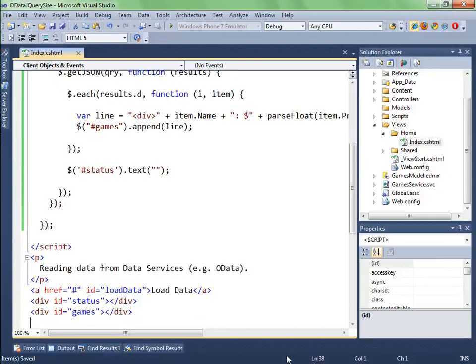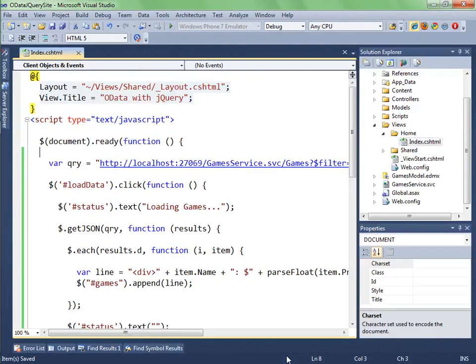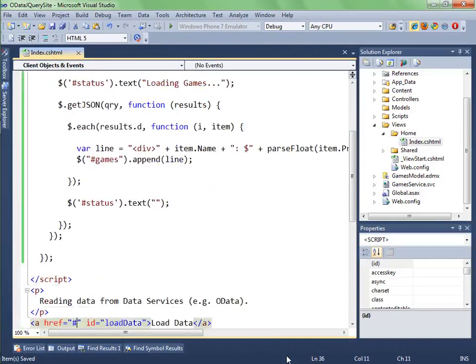So that once the loading is done. So again, just to walk through it, we have a query that is just a regular OData or data service query, and this could be from really anywhere. When someone clicks that anchor tag, we're going to set the status to say, hey, we're loading something, and call getJSON to actually perform the network request to get the JSON back, and then evaluate it into an actual JavaScript object. Then we're going to walk through each of the results, each games, build up a div, change the DOM by appending to it, clear our status, and we should be done.